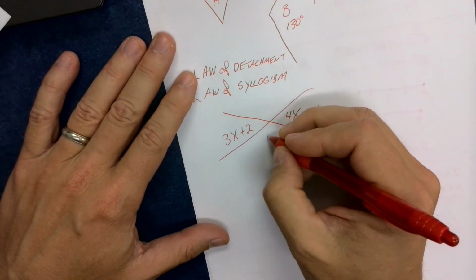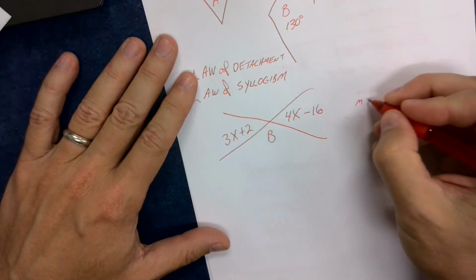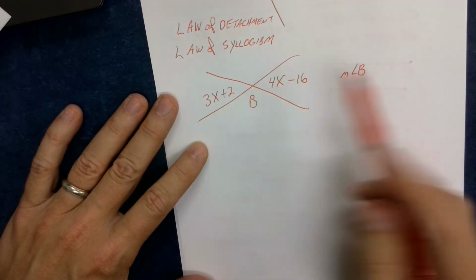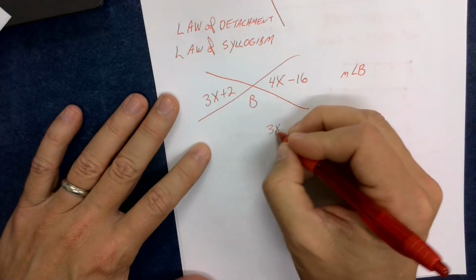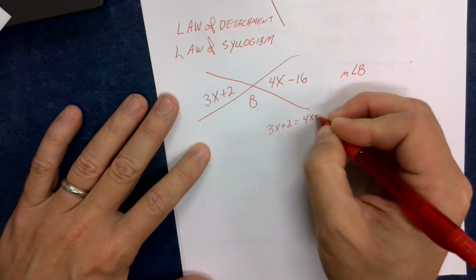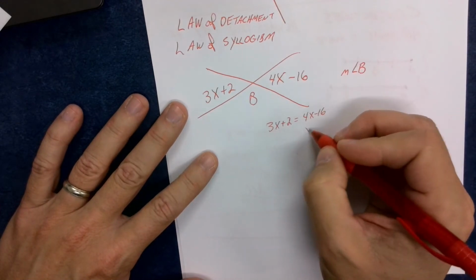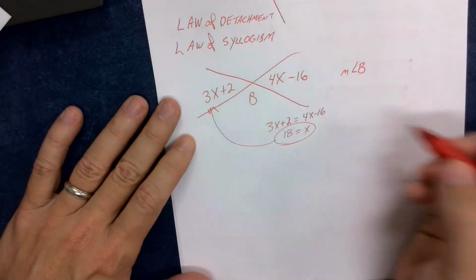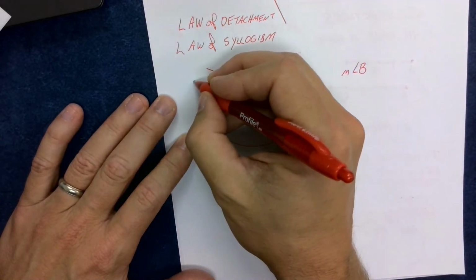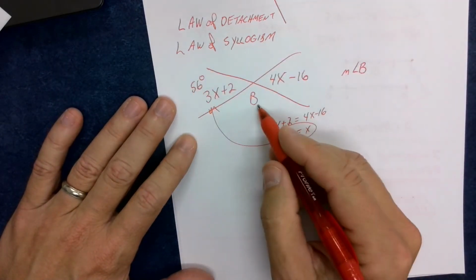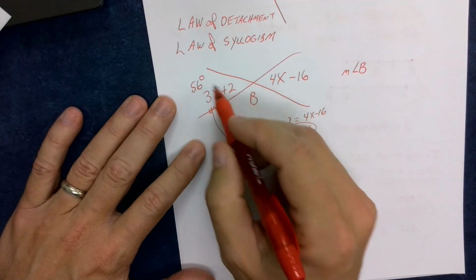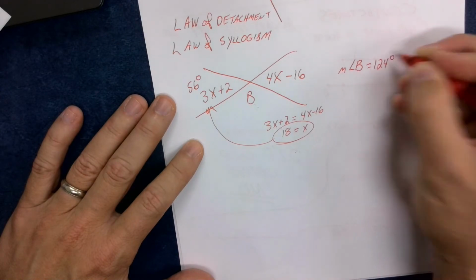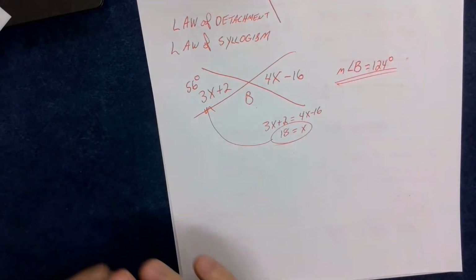this is angle B. And I want to know, what is the measure of angle B? And you would have to be able to go, oh, well, look, these are vertical angles. We know that vertical angles are congruent. And you could write that 3x plus 2 equals 4x minus 16. Then solve this, and you get x equals 18. And then if x equals 18, you can plug that back up into there. 3 times 18 is 54, plus 2 is 56 degrees. And if that's 56 degrees, and this angle and this angle are supplementary, then we know that angle B must be 124 degrees. Okay, so that's using some of those properties.